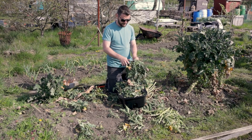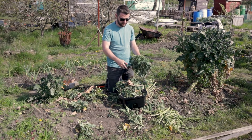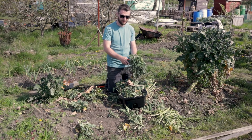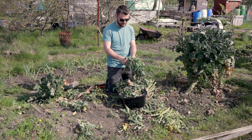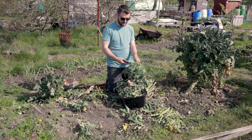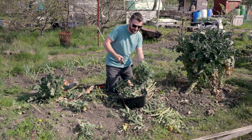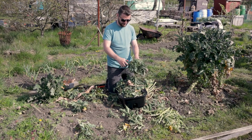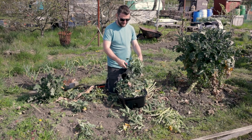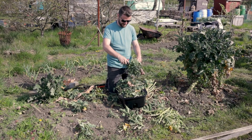So hopefully it's worthwhile because it means I won't have to spend as long sifting through compost for, you know, big chunky bits of stem or anything like that. So it's a bit of an investment of time. And this is much easier than digging through compost where you're bent over and carrying heavy weights. So yeah, a fellow plot holder did just come along and tell me they admired my patience.